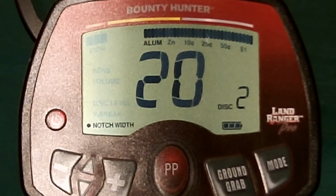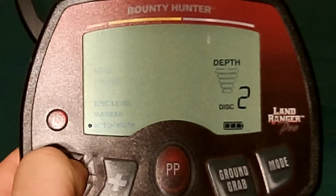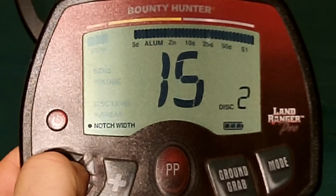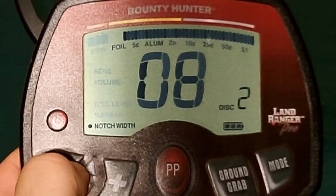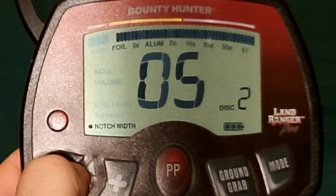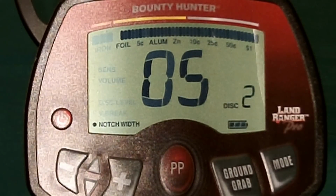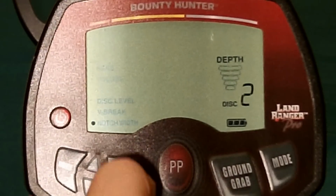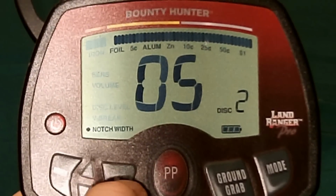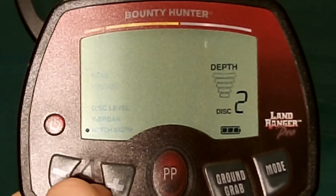So it goes up to 20, which is a pretty big segment to notch out. But I also like that this is user controlled. There's a lot of machines that when you hit the notch, you're pretty much notching out a whole category, and then on some of the higher end machines, half of a category. Okay, so you see your notch width. I'm going to set this to 5. We can move this around.